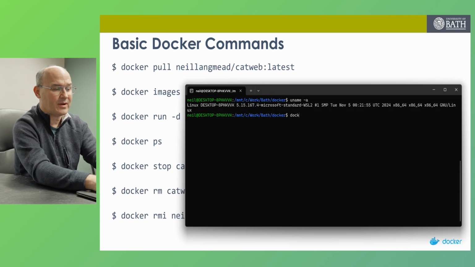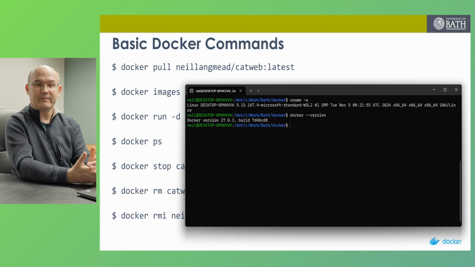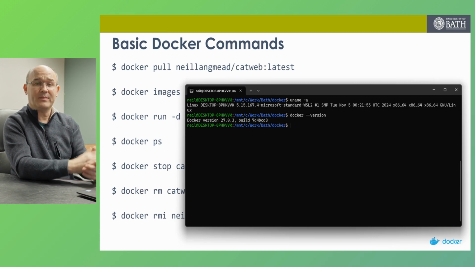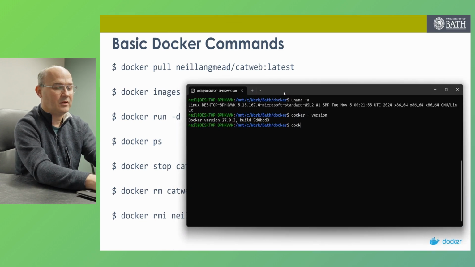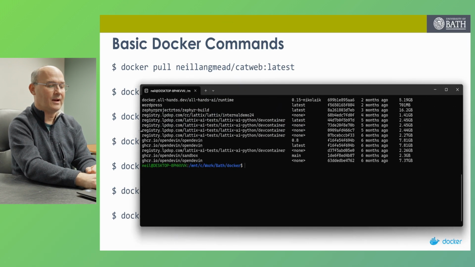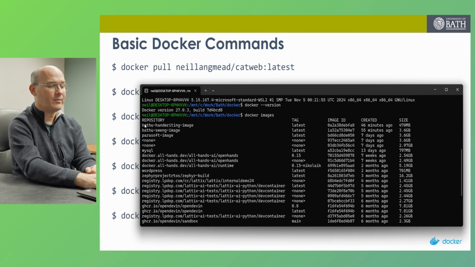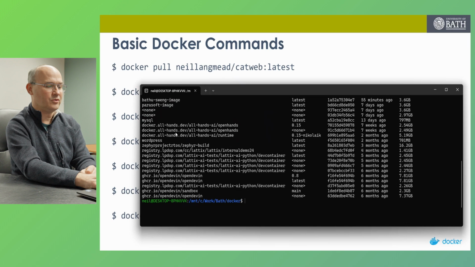And if I just start by typing docker --version, you can see that Docker is installed on my machine, and it's at version 27.0.3, which is reasonably late, quite current. And I've got various commands now that I can run. For example, if I run docker images, it will give me a listing of images that I have installed and available locally, coming from Bath University or from open source solutions or from proprietary containers.